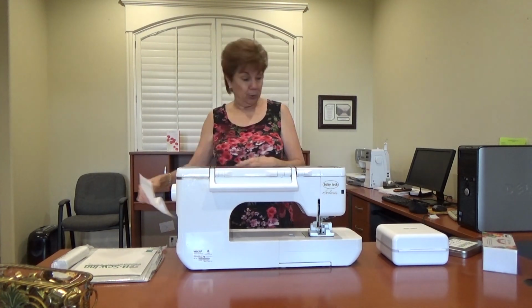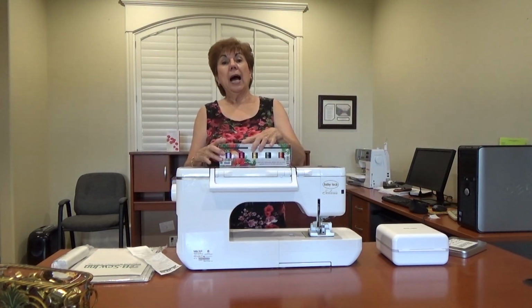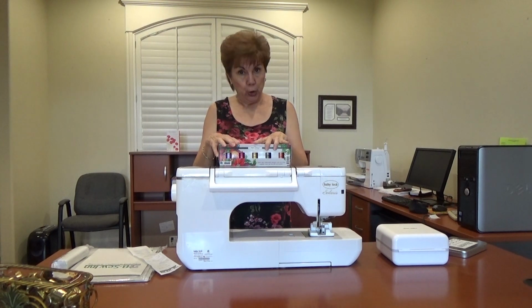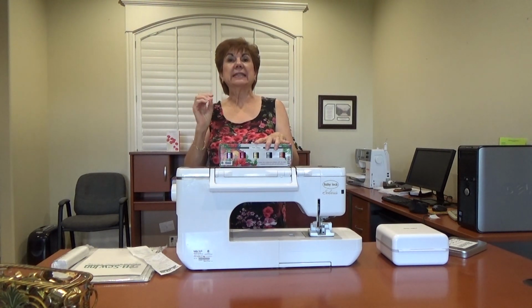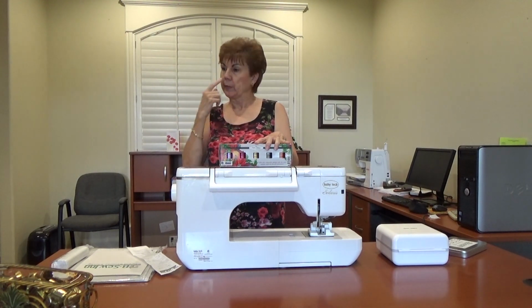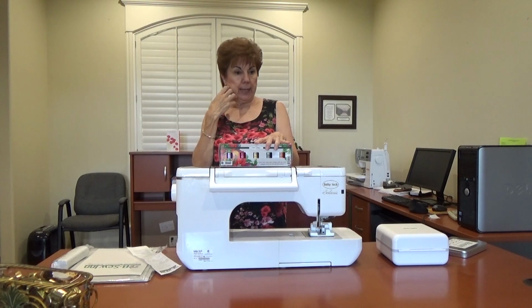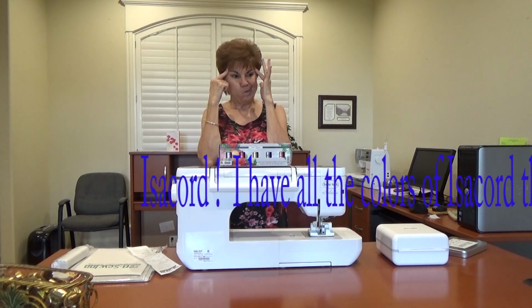It's supposed to be a super duper fabulous deal. This is one thing I got. I have never used Floriani thread. I have every single color there is in some brand. And of course I won't be able to think of the brand now that I need it, but it's not Signature. It'll come to me.